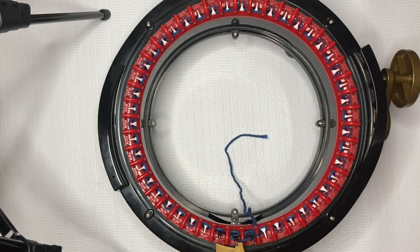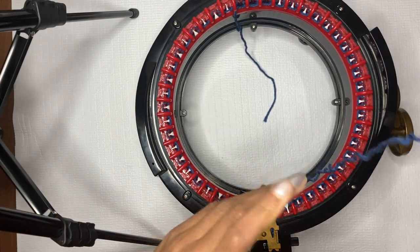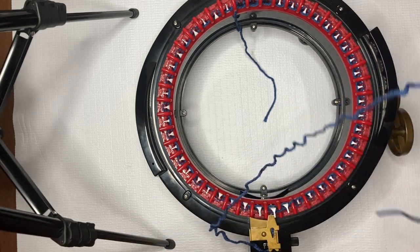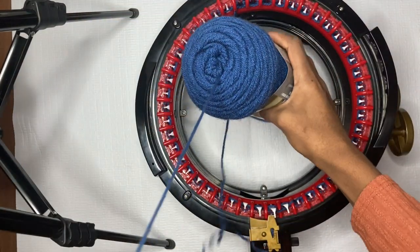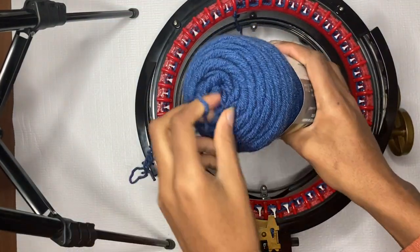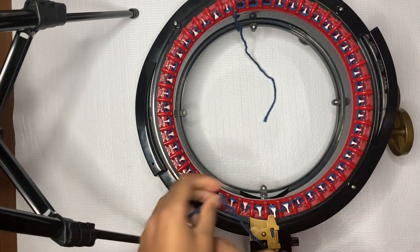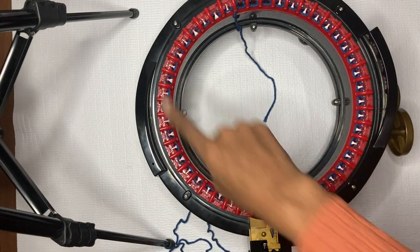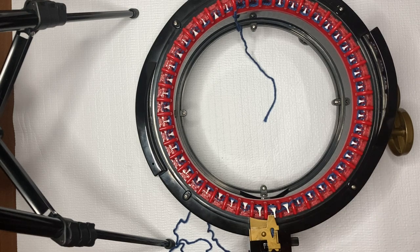It was pretty simple. While you're doing this, you do want to be working with yarn that does not have a lot of tension coming from the ball or the skein or the cake. So I'm using this Bernat Premium, and the yarn is actually being pulled from the center with very low tension. You also want to make sure that when you're working with your machine, there are no knots or anything that will get caught in the yarn chamber, because that will cause issues while you're working and you could break it. So just be mindful.